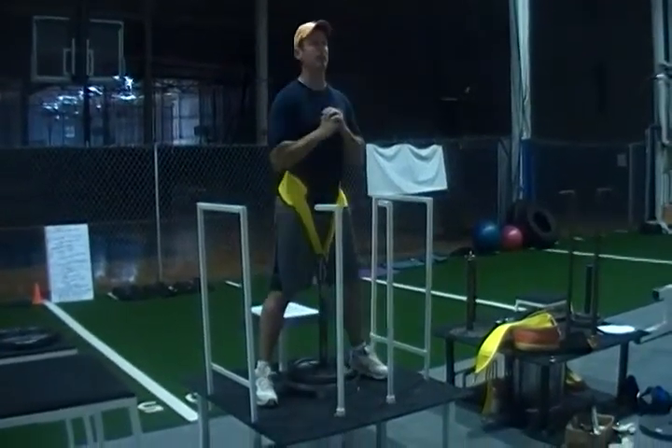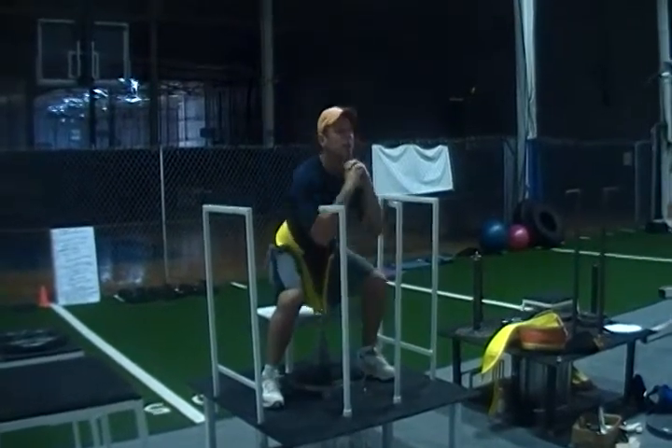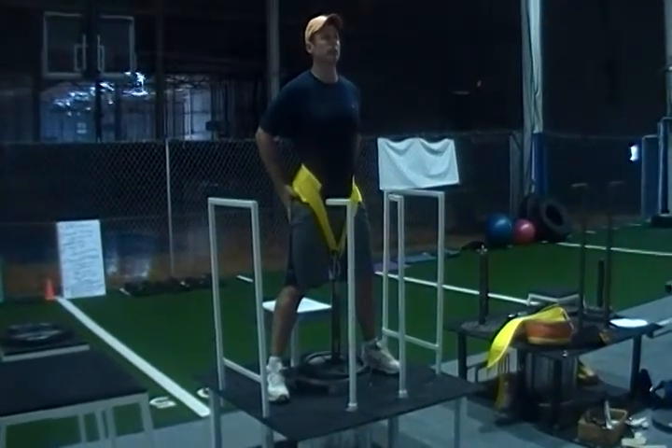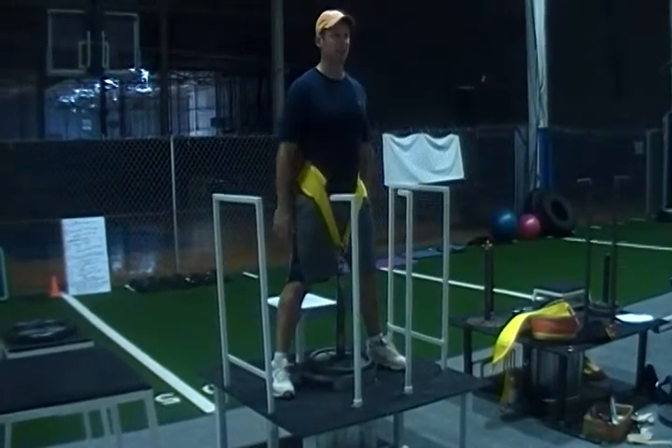As you notice, I'm able to push my hips back and down and really get into the squat, squeezing the glutes. What I like for my athletes in my gym is where this weight sits — they're really learning to use their hips to initiate the movement. So that's the regular squat.